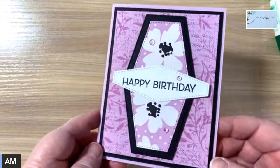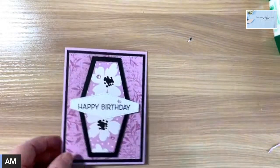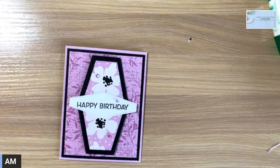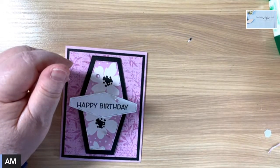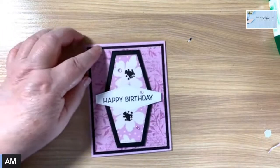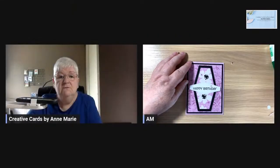So this is my card for today. I hope you like it. Let me just change my camera. Let me know what you think about this designer series paper. I will be using this a lot for classes for sure because you get so much of it. There we go. Well, you can see this side would be better. Let's do it that way.